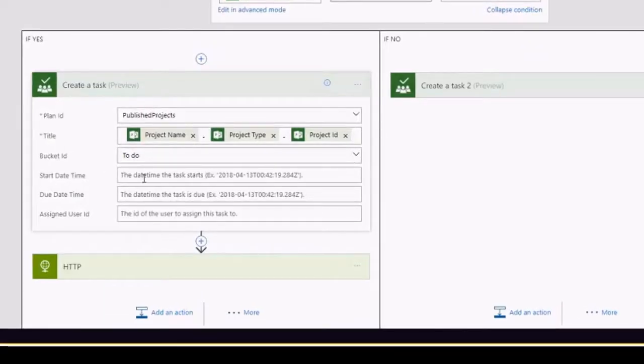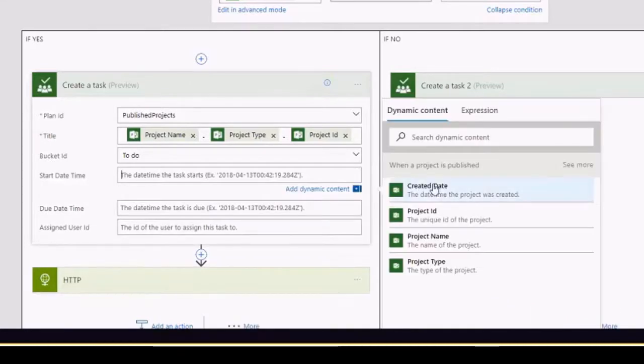I could, if I wanted to, put start times and date times. I did try putting a date in here from the dynamic created date, but it didn't actually recognize it as the right format as a date string. So I probably have to use some expression to turn that date into the format of date that Flow is expecting here, but it didn't really matter for what I was doing. So that's the first part of it.